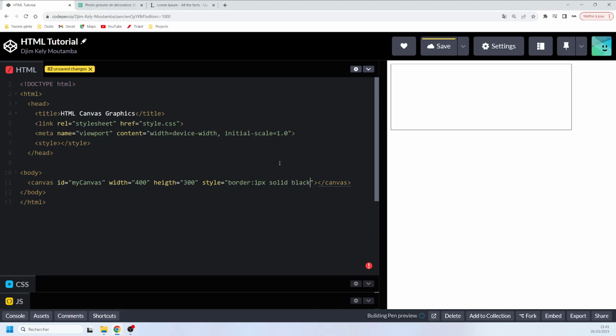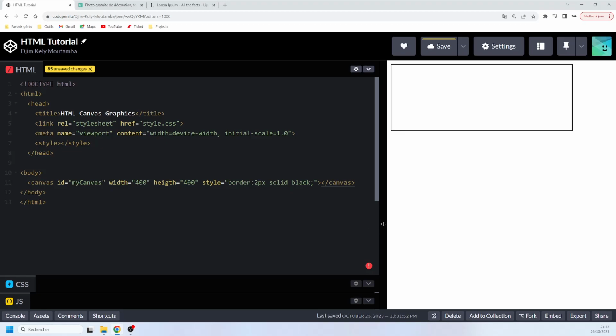So if you say black like this, now you will see the canvas showing on the screen. All right. If I increase the height, it will increase as well. I can also increase the size of my border. If I say 2 pixels like this, for example.